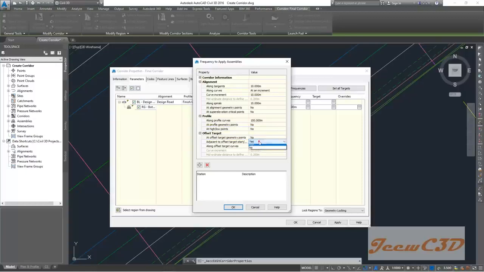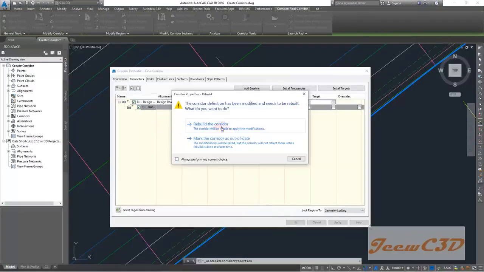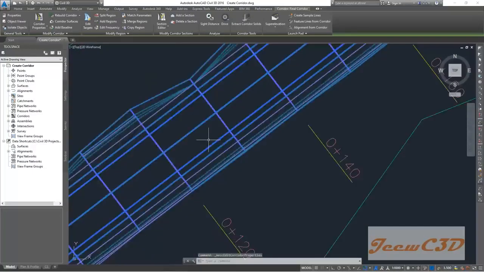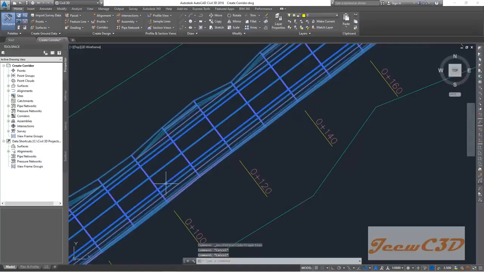If you like to learn Civil 3D in depth, you can learn them. You can learn why these things are changed like this in these windows. But for the moment, it is okay to have these values like this. Then I click OK. And again rebuild the corridor. You will see more frequency lines would be appearing here. So now they are appearing at 10 meter intervals.